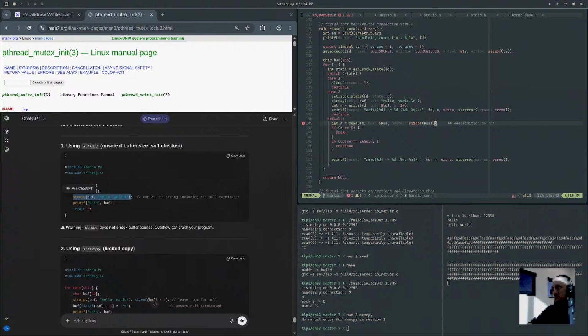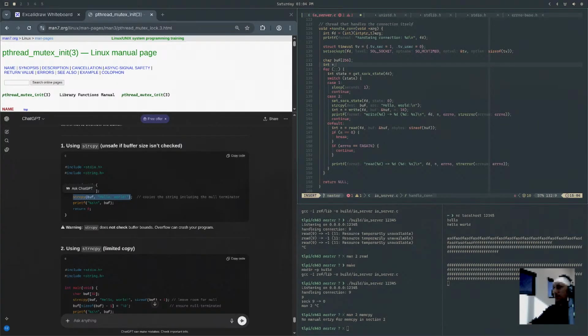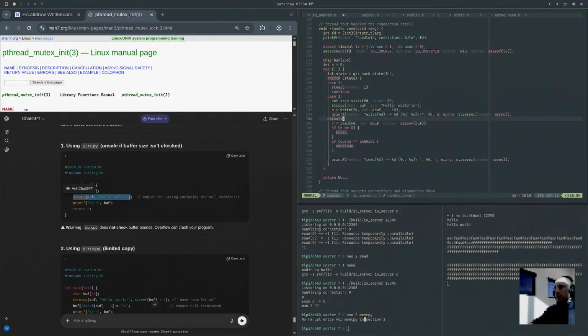This has a redefinition of n. So I'm going to say int n goes up here. Oops. Then this becomes like that and like that. Okay. And now we don't need to continue on that or this, but we do need a break.